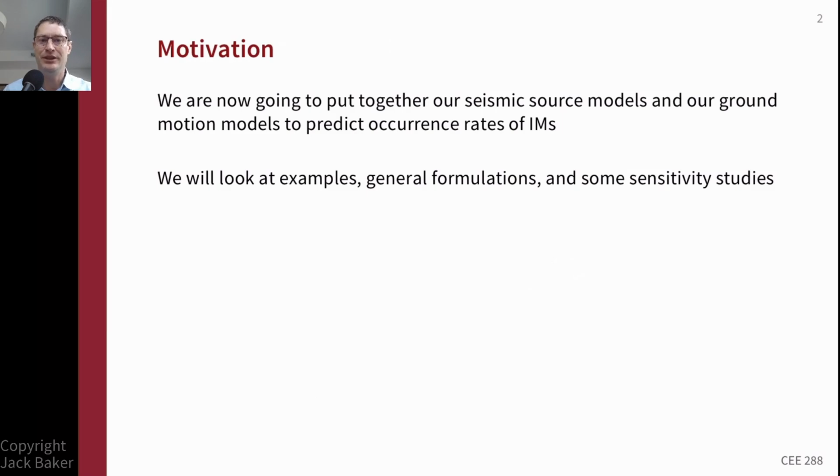Sensitivity, I think, is really important here because we're going to have a lot of input models, a lot of parameters to specify, and it helps to understand how we could test which of those parameters are most important. Also, when we can start to get some intuition about which parameters are most important, we can focus our attention there in getting those parameters right as we're putting together a seismic hazard study.